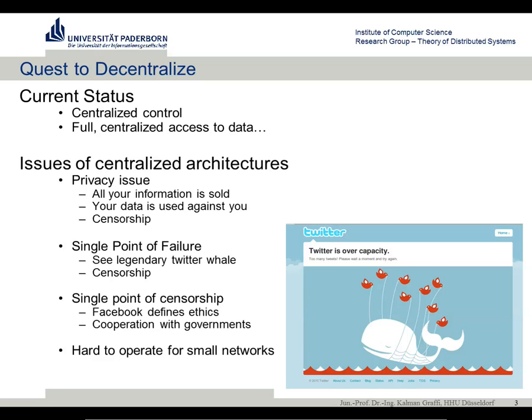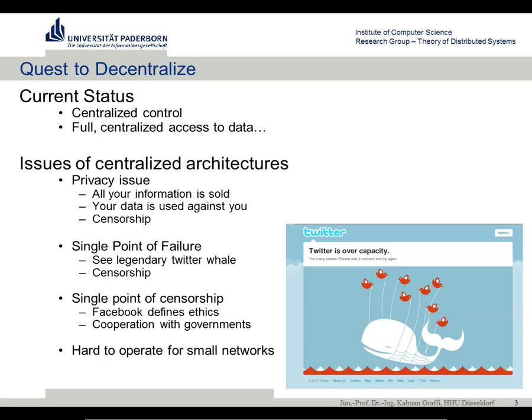So if you don't want to have the content inside, then you can just go to Facebook and ask them to delete it. Also single point of failure. Facebook was once down sometime, Twitter is sometimes down. And what happens if they decide, okay, we close it all and ask money from everybody, then all your data that you put in is basically lost. And it can also be attacked.